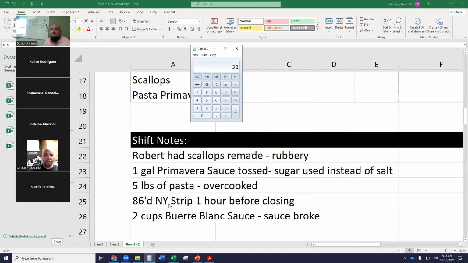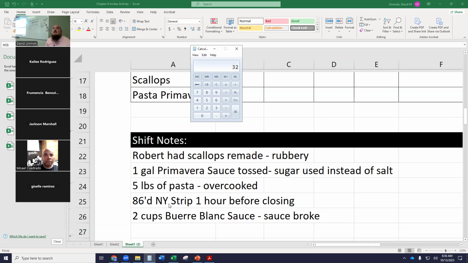Ryan, what about you? I chose it because the employees are not paying attention, or maybe they're going to make further mistakes after that. So they need to pay attention to every single order that they're making. Yeah, absolutely. So that could be more operational in nature. Okay. So we've got sugar that was used instead of salt, and so maybe the people are just not paying attention. Okay. What's a potential even larger issue?